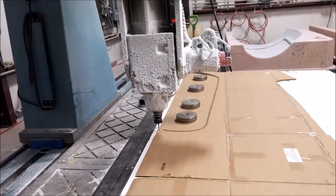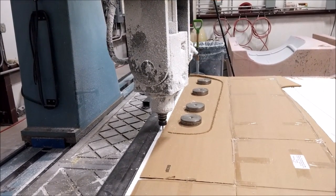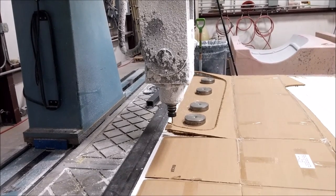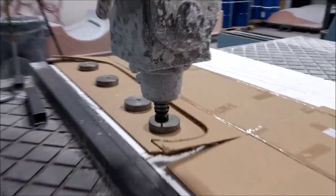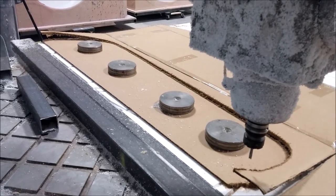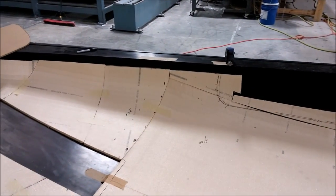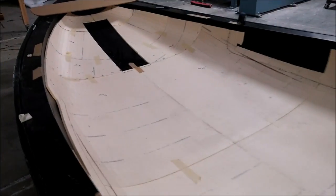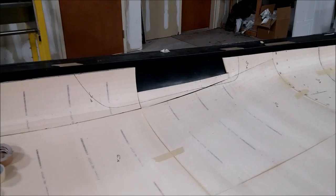Here's a side project: cutting a cardboard template of the lower half of the door so we could lay it against the core in the fuselage and trim it around where the doors are. It's probably the easiest way to do it — not as accurate as cutting with the machine, but we've used the template to mark out where the door is going to be and trim that core. It just has to be set back a little so the outer and inner carbon fibre layers can come together.